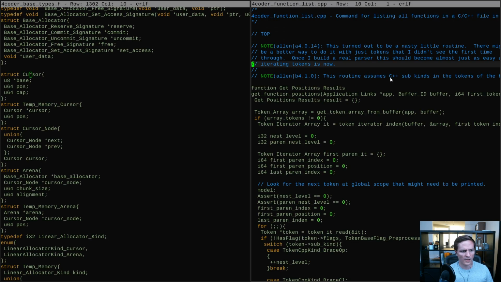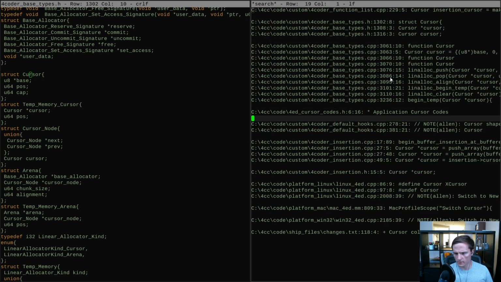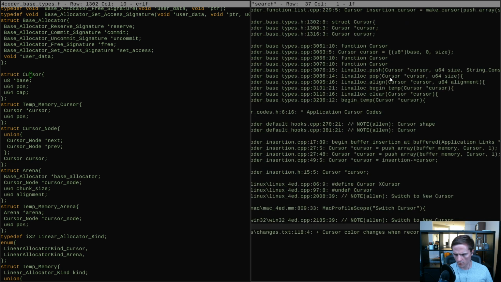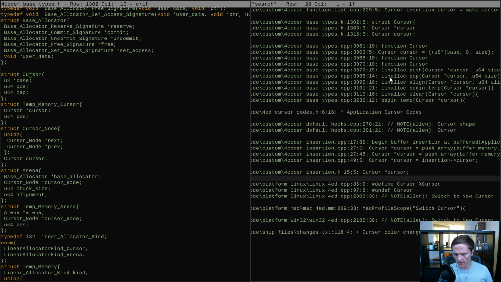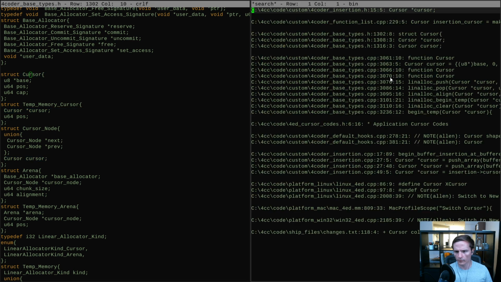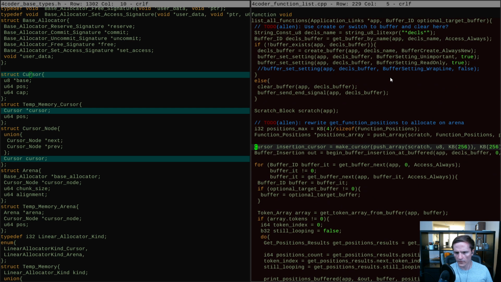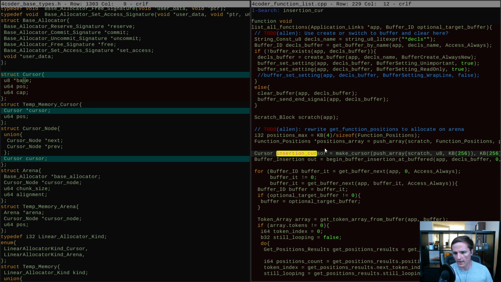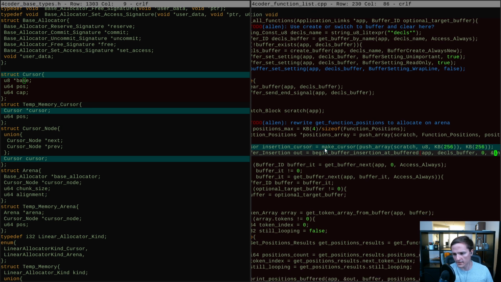What I'm trying to track down here seems like this cursor type. Okay, got used here too. This cursor type is like the low-level arena, the linear allocator with no reserve commit, no chaining. And I used it in a couple of places for some reason, and I'm trying to figure out why I would do that. It could just be that I was lazy and didn't finish.